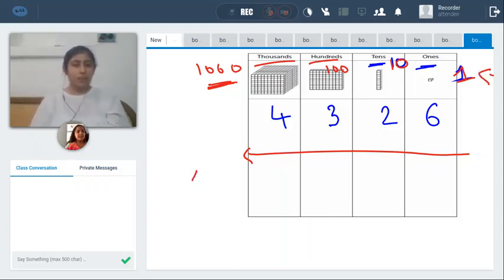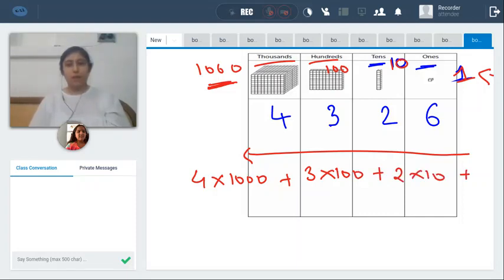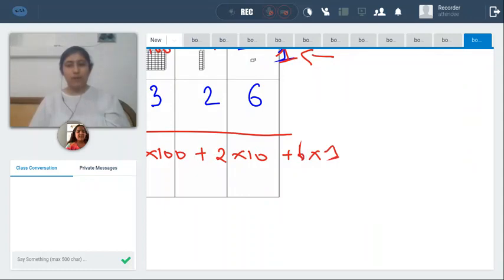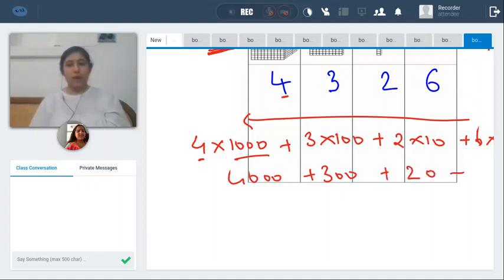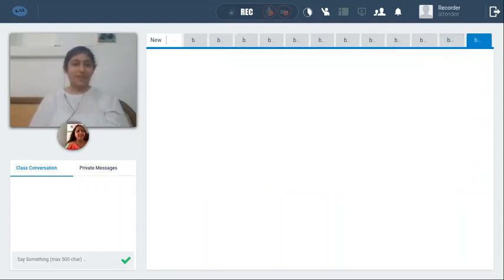So it actually becomes 4 into thousands plus 3 into 100 plus 2 into 10 plus 6 into 1, right? Yes. We actually multiply the digit at that particular place with its place value. So it becomes 4,000 plus 300 plus 20 plus 6. So it becomes 4,326. Yes. Okay, is that clear to you? Yes. Very good. So let me give an example. This time you are going to answer it. Okay.